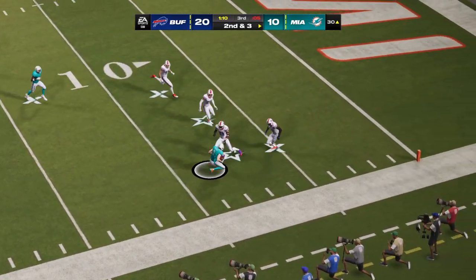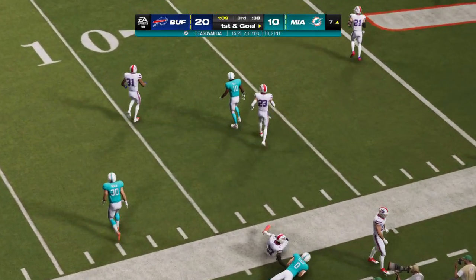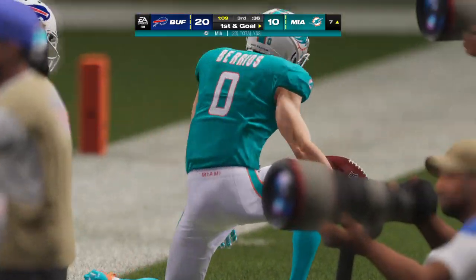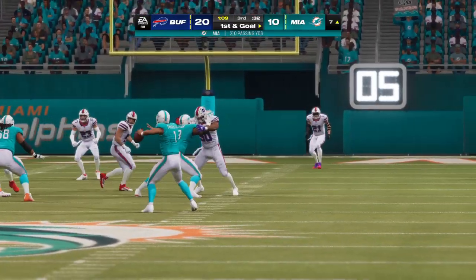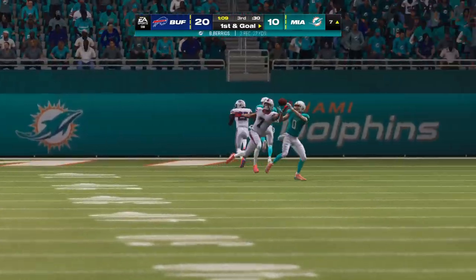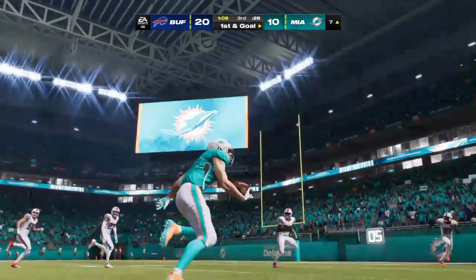And he completes it to Berrios. And he is out of bounds, but first he gets it inside the 10 to the 7. 23 yards on the play. Boy, how about the speed with which this offense can get down the field? It's taking them no time at all to get down here. And now they're set up with a 1st and goal.